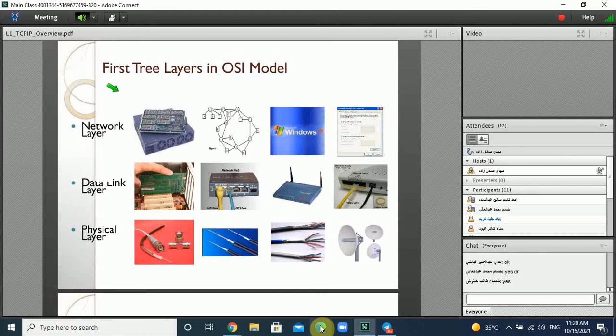But in this figure, you can see the first 3 layers in the OSI model: layer number 1, number 2, and number 3. In layer 1, the physical layer, we are interested in physical interconnection to the network. For example, here you can see a coaxial cable and a T connector, like the letter T of English, okay?